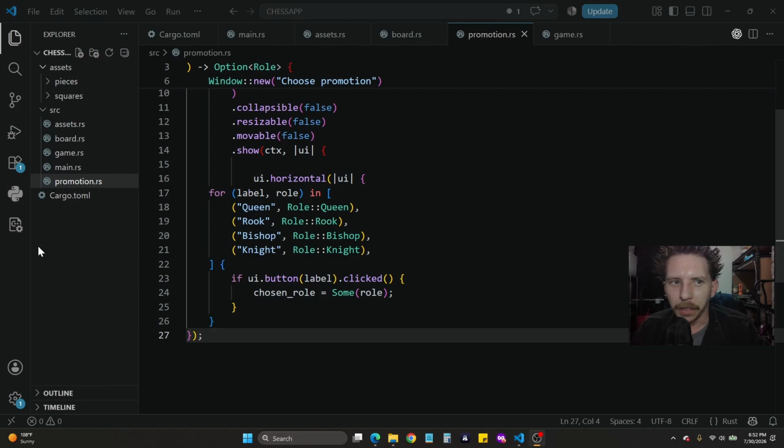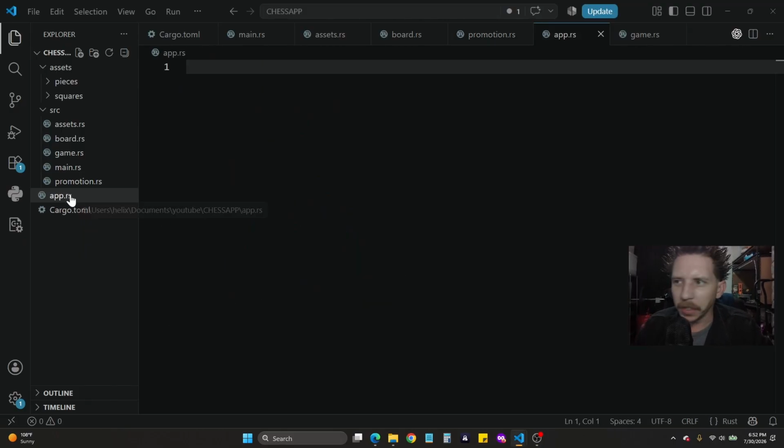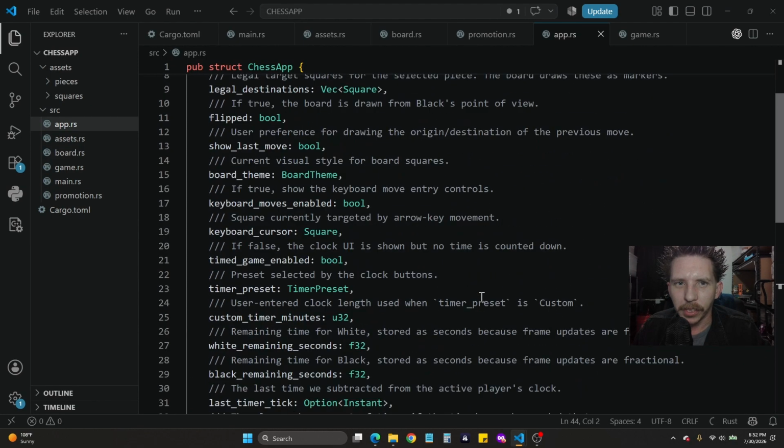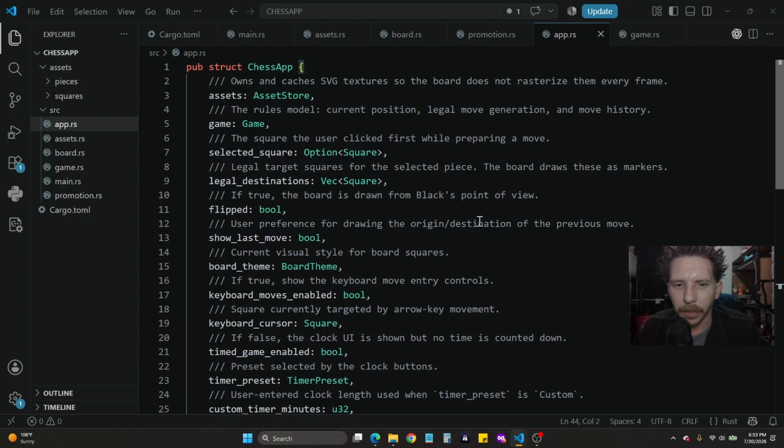Okay, next we're going to create another file. We're going to call this app.rs. We're going to double click over here. And then this is also going to go in the source folder. And first of all, we're going to copy and paste quite a bit of code here. So this is the chess app struct.